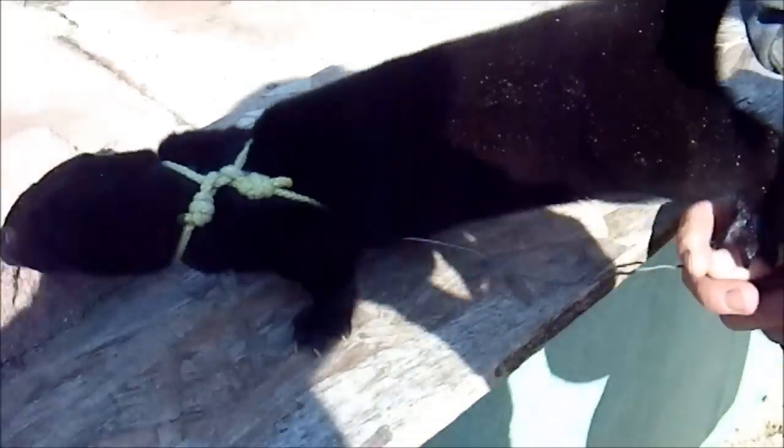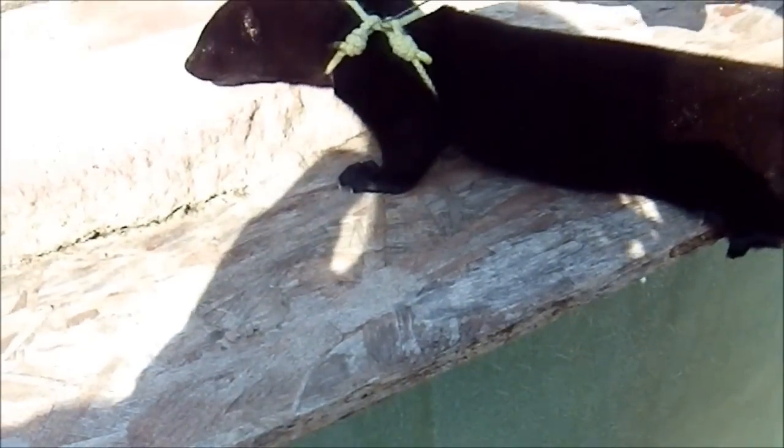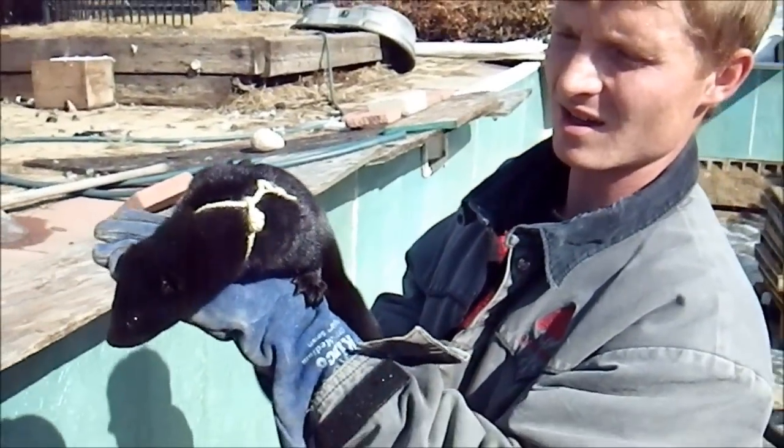Now look, you see I'm going to flip it to the other side? Let me go around before you do it. Flip it to the other side, she walks through it, see? Now she just stepped through. You could do this without tailing them, but I just tailed it because we don't have time to mess around. But normally you would just bait them through. You wouldn't tail them through like I just did.